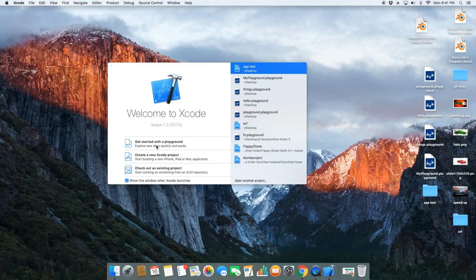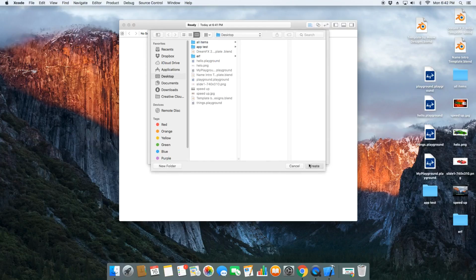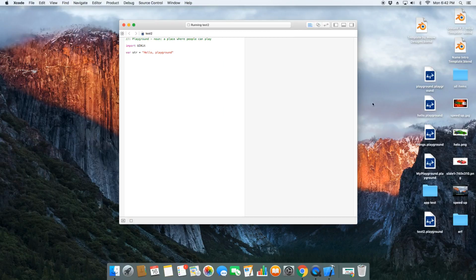So basically, let's do Playground. I'm just gonna show you guys. I'm gonna name it test 2.0. You get iOS, and then you can choose all of these. I think it's pretty explanatory. Save it wherever you want. I do it on the desktop. I already made a ton. And then this is where you test your code. All the code goes here, and then the output shows your variables and stuff, and it'll output to see if it works and what it outputs, and it puts it right here. So this is for starters to see if your code works.